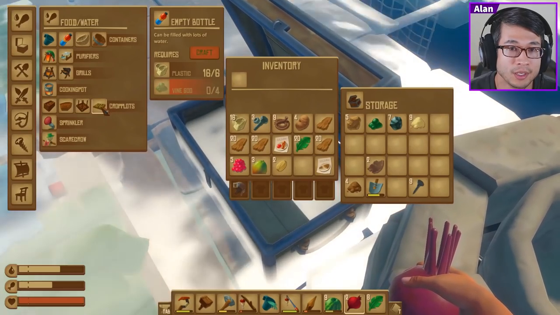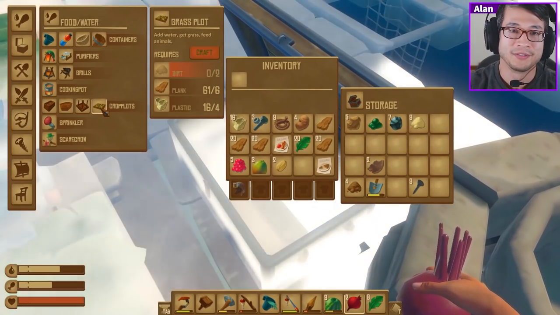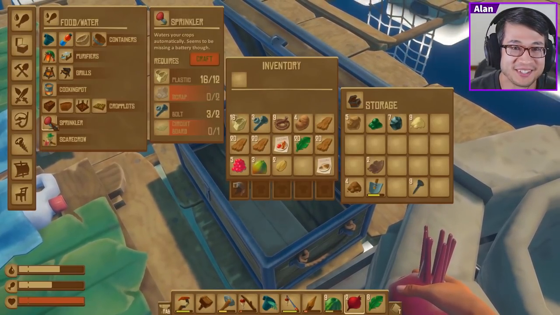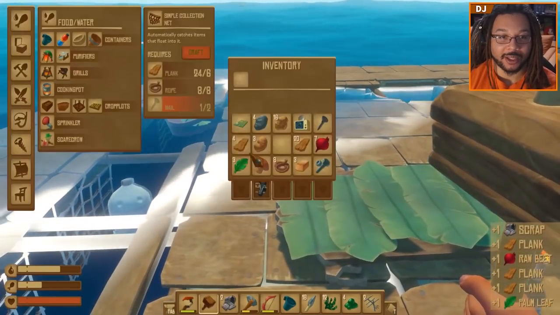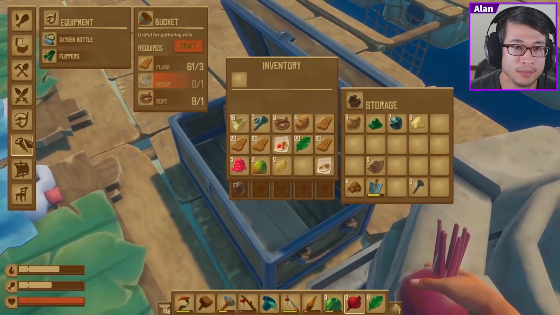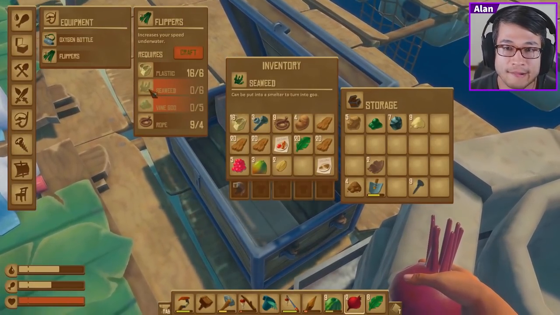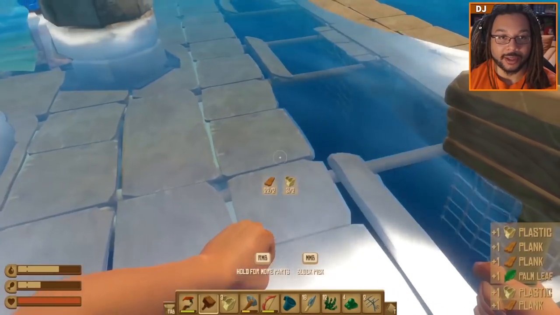Oh my gosh, I can make a grass plot. Oh, add water, get grass, feed animals. Oh my gosh. You can have animals. Yeah, dude. Sprinkler. We ain't slumming it out here. We living like kings on this raft. Gathering milk. I want flippers. Seaweed. Hey, we're gonna hit one of those little island things that sink.